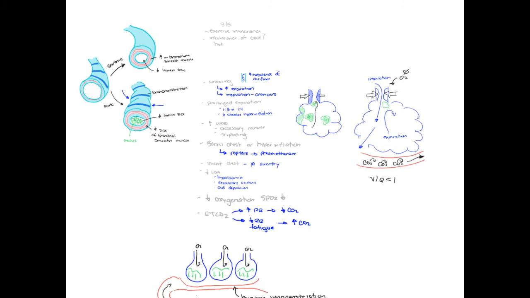So if we're looking at the normal capnograph in phase 2, we have this rapid increase, or rapid expiration of our dead space air, which is going to lead to this rapid spike. So we're seeing the amount of CO2 increasing dramatically until we hit plateau, and then we have this plateau where we're going to expire all of the CO2 from the alveoli and bronchioles.